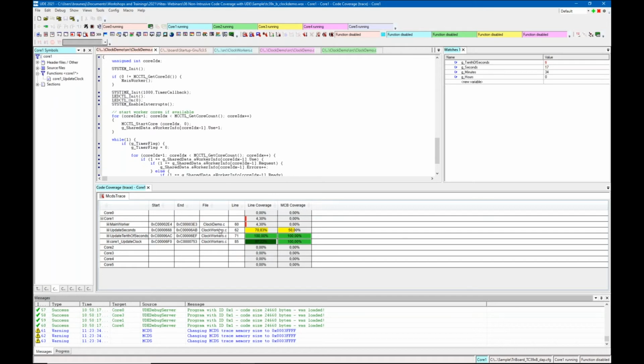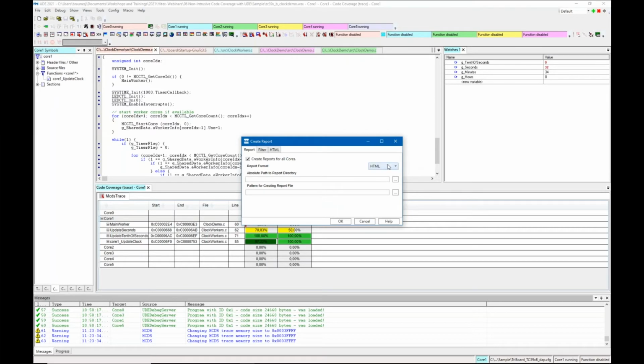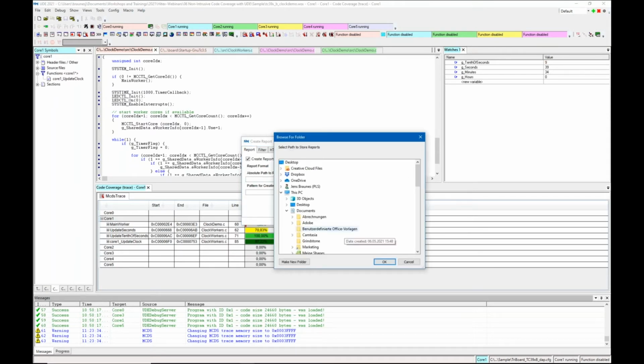If you want to document the results of your code coverage, then you can create a report in different formats, for example, HTML, XML, CSV, or text format. You need to specify the location for this.